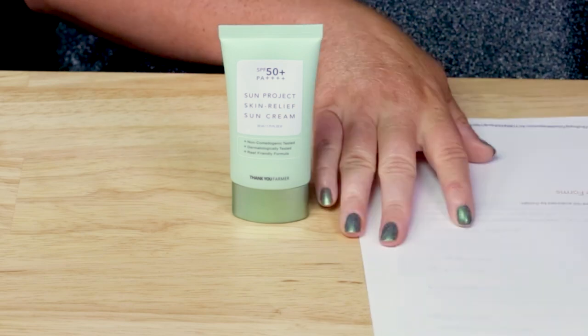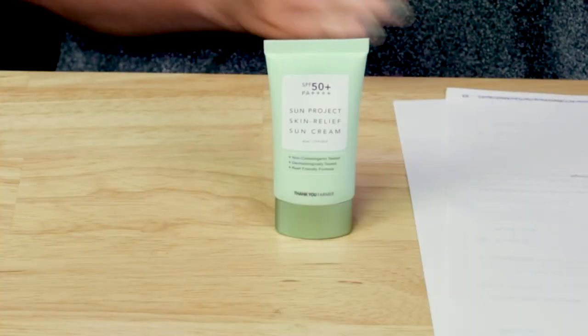In terms of price, this is the full size — 1.7 ounces, 50 milliliters — and retails for $24. You'll probably be able to find it at a discount, like $17 or $12 if you shop around, so it's still pretty affordable. With a 15 being a perfect score, I gave this one a 13 — pretty darn good. If it weren't made in Korea, it would probably score a little bit better. I'd still recommend doing your own research. Would love to hear from you if you've tried this one or any other Thank You Farmer sunscreens — stay tuned for more tomorrow, thank you so much, bye!